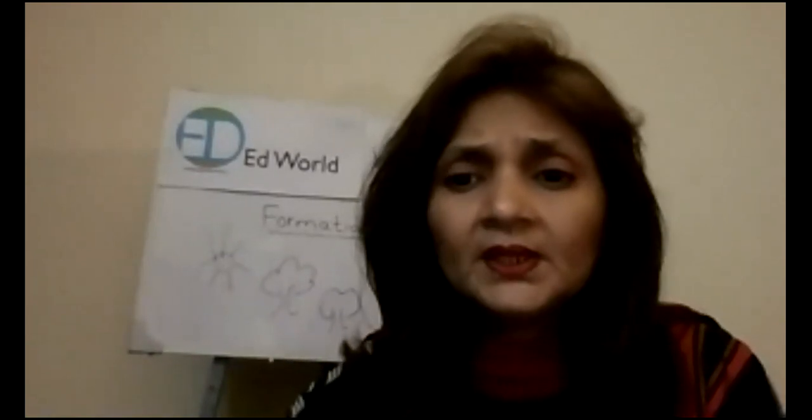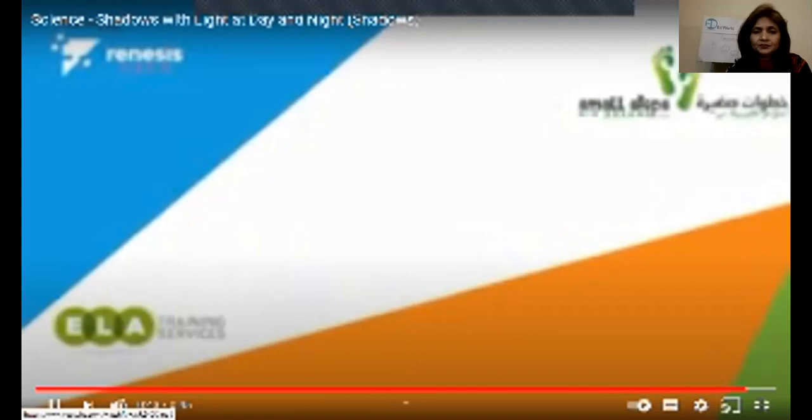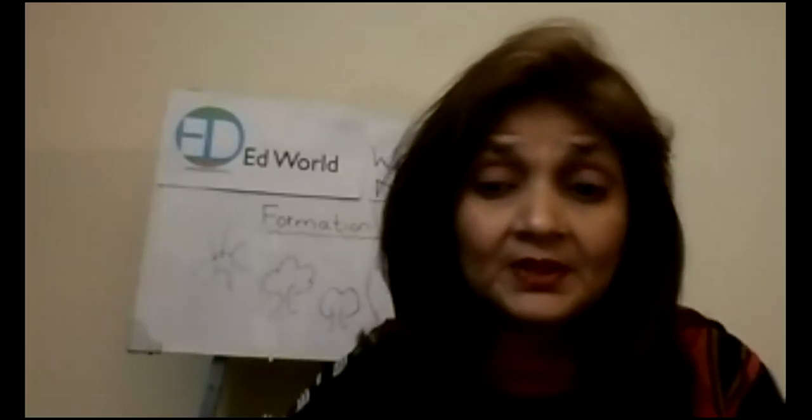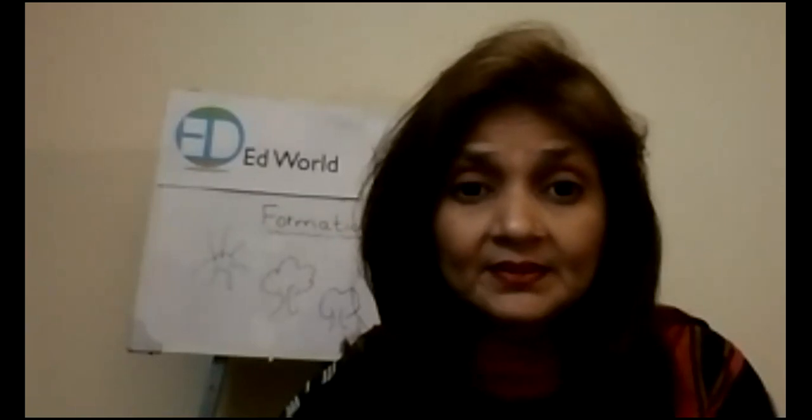So, write down that formation of shadow, this picture. Draw it and write down, and I'm going to give you 10 minutes for this task, and your time starts now. All right, time is up. You all have drawn the same picture? Yes? Okay, can I see the picture? Wow, that's great. Very nice.